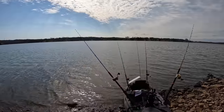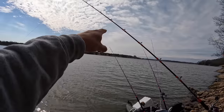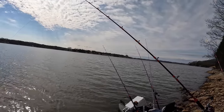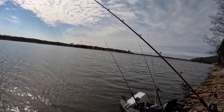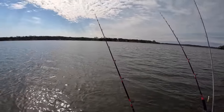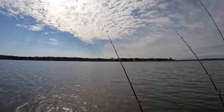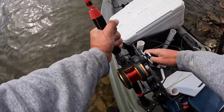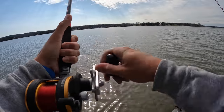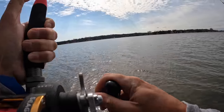I got a fish back here at this rod — I've got the clickers on and he just activated the clicker just a little bit. I can see that rod tip moving. He's messing with it. There may be a small fish but it could be something that has it — it's just kind of sitting there. We're about to crank down on him and find out. He's definitely working that rod tip. Let's just put the steel to the jaw here.